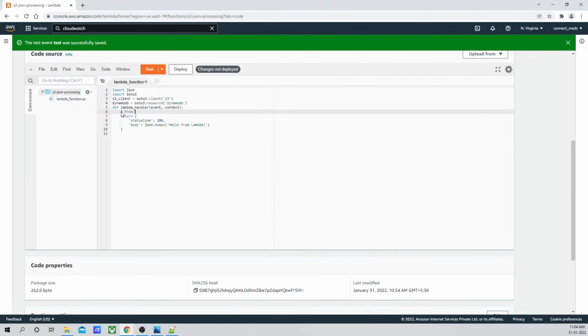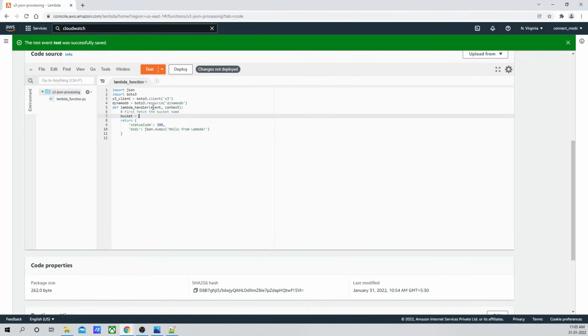First we will fetch the bucket name, then we are going to fetch the file name, that is the object name. So first, fetch the bucket name. Over here I'm going to create a variable named bucket is equal to.